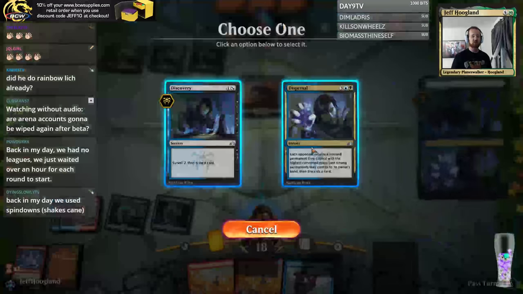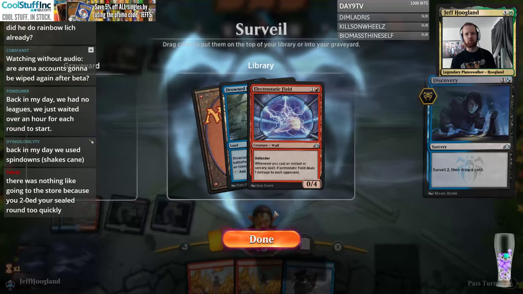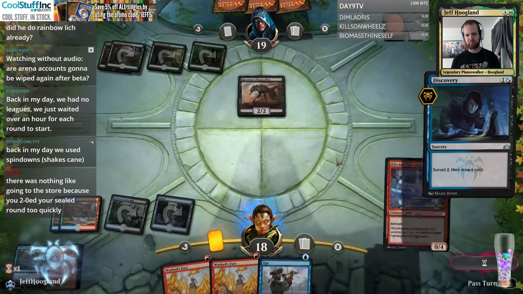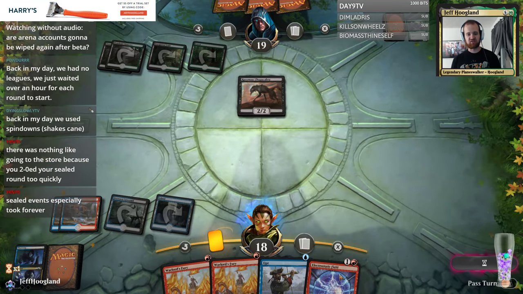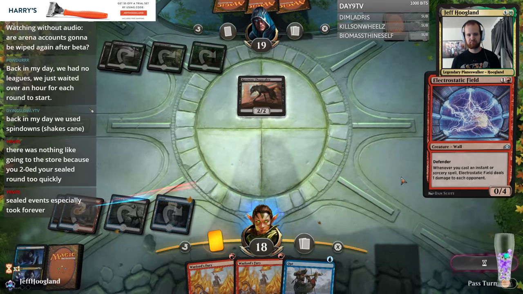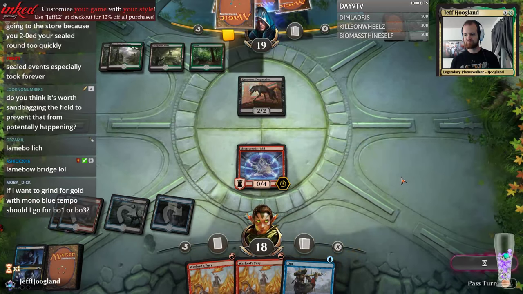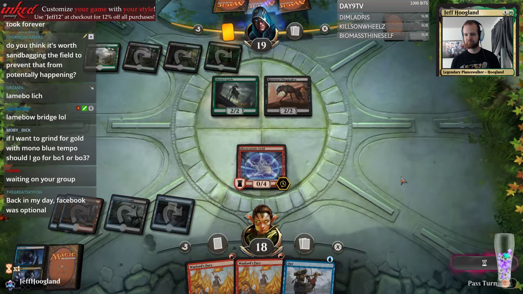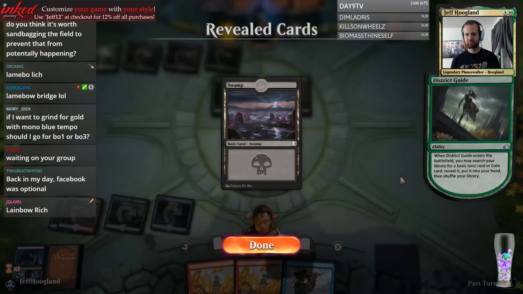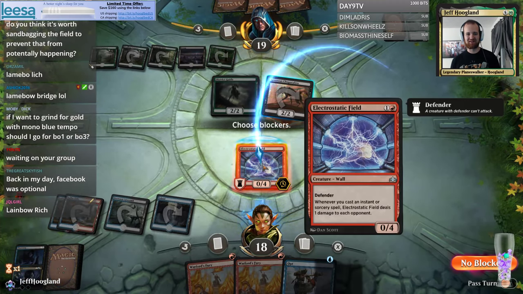Rainbow Lich got pushed down in the queue by a couple of other people voting for stuff, so we'll get to Rainbow Lich next time we play Standard on stream. Most likely. Back in my day, Facebook was optional.